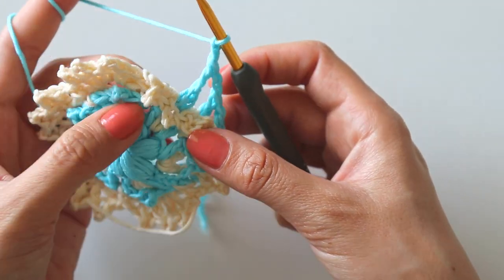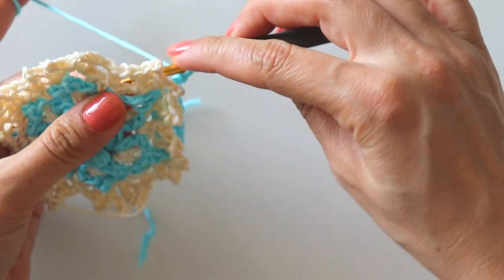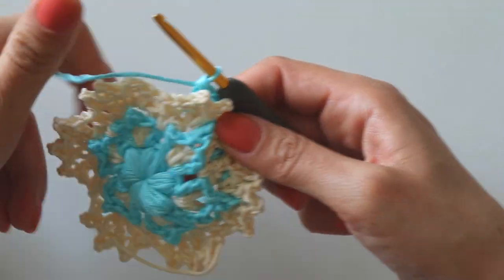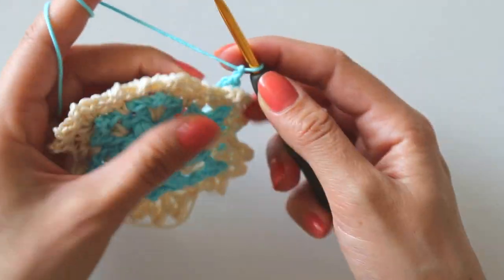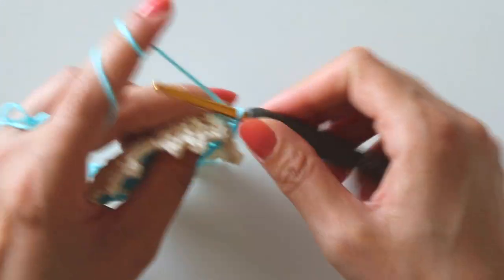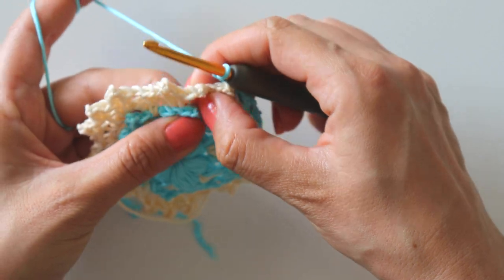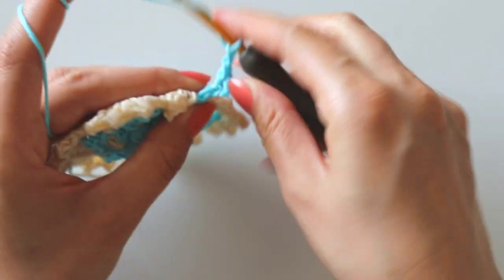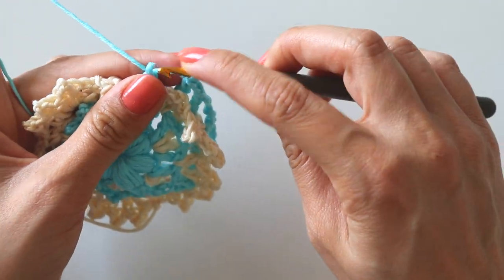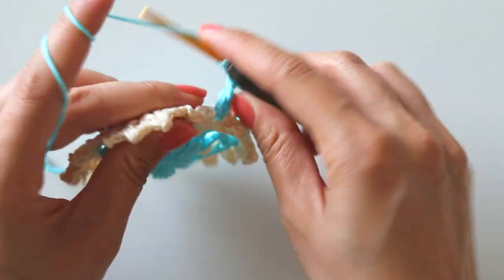Chain two, and make a double crochet into that treble stitch. Chain one again, make a double crochet here, chain two, take the picot like that, make a double, chain two.